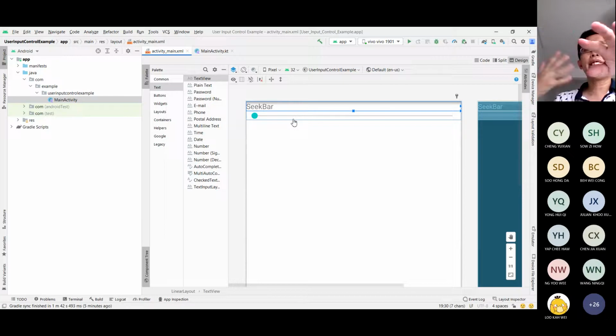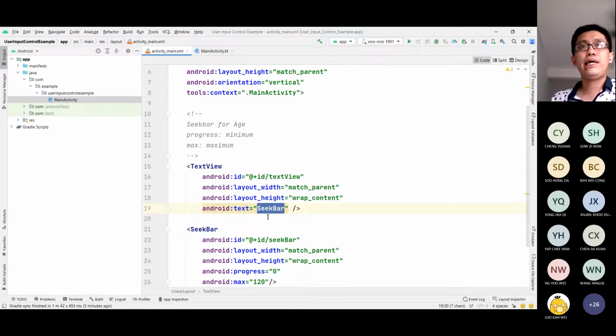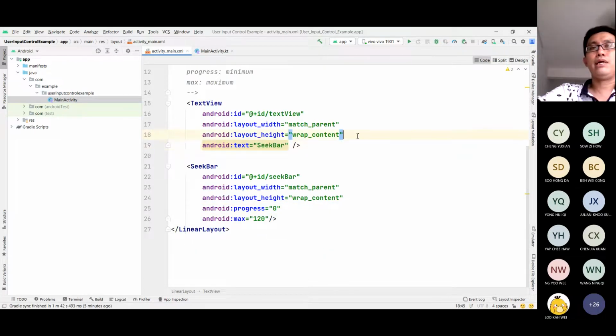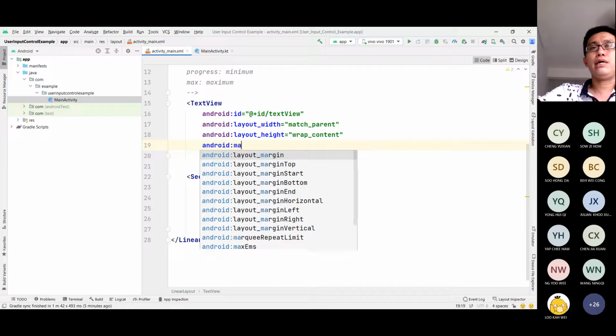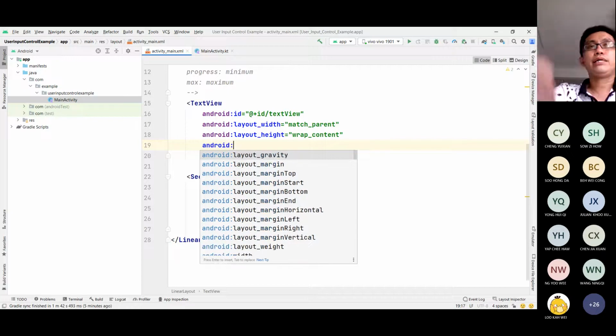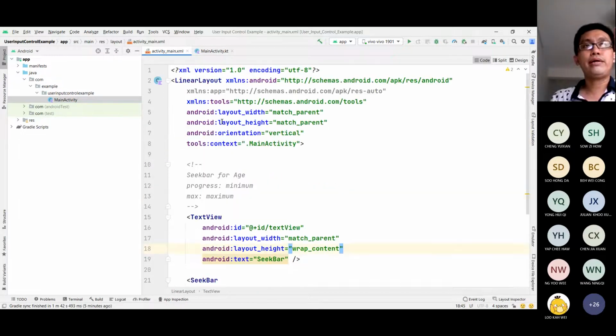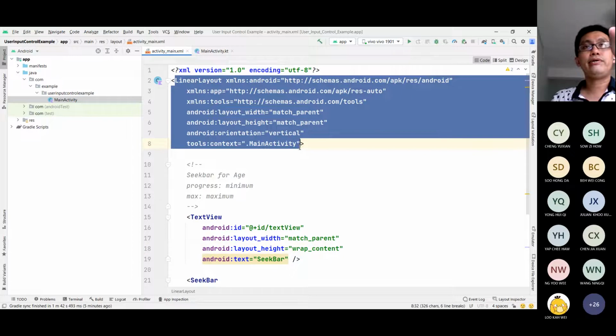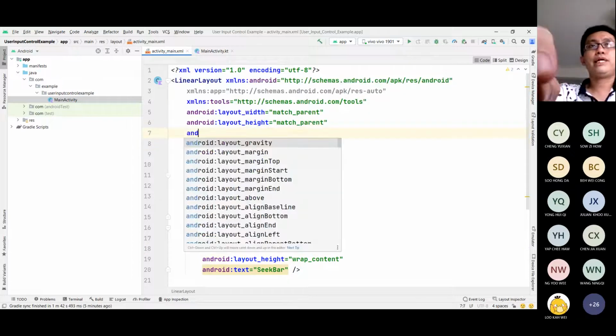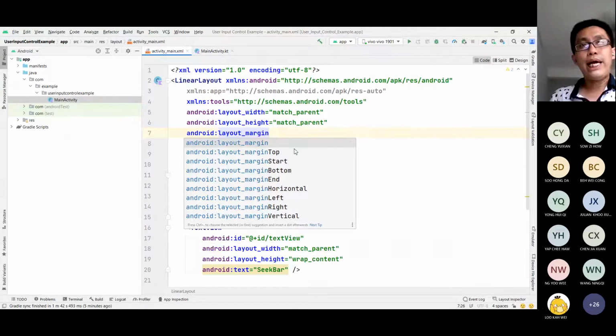Today the cosmetic is not important. We don't make it very nice and things like that. If you want, you can, but I don't think we need to spend time on that. You can put in margin left and right. Maybe put in a margin like this, or we put the margin on the linear layout, so that it applies to all. Just do it one time. Okay, so we put layout margin left.